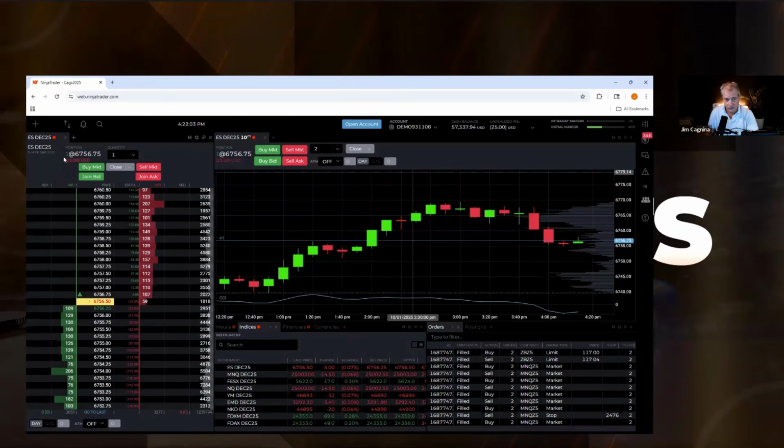You can see my position is green one, right? That means I'm long one. If it was red, I'd be short one, but we're long, we're green one. And that's my price. My price is at 67.56 and 3/4. And then my unrealized P&L, if I were to close this position right here at this last price, is minus $25. It's moving around. It's open. It's unrealized. And on the trading ladder itself, you can see that little caret there pointing up. I'm long. It's green. And that's my position. It gives me another visual clue.